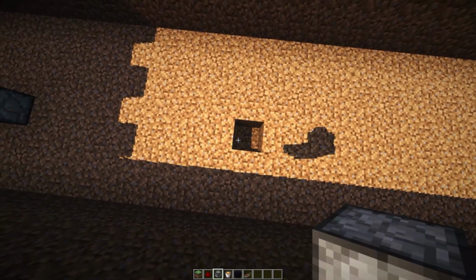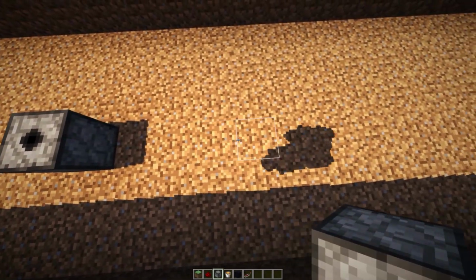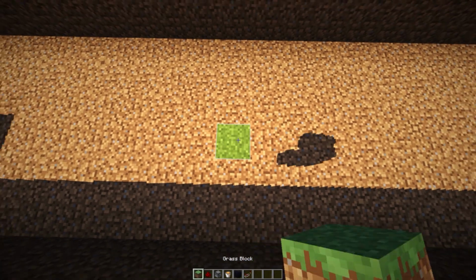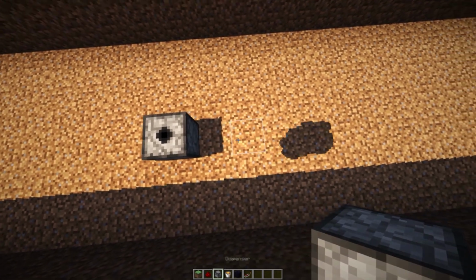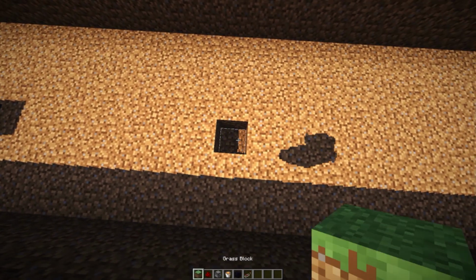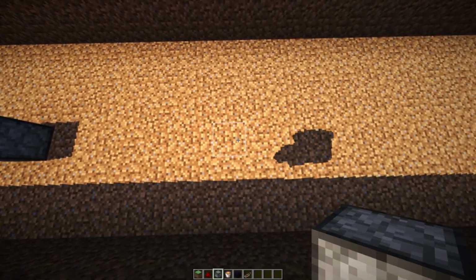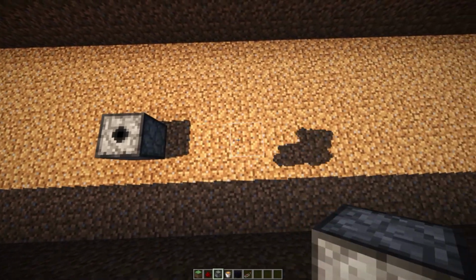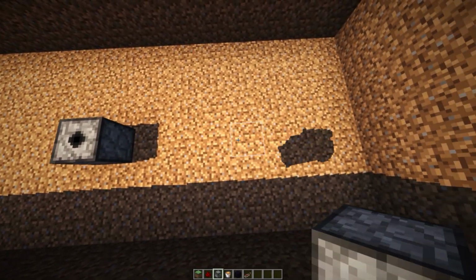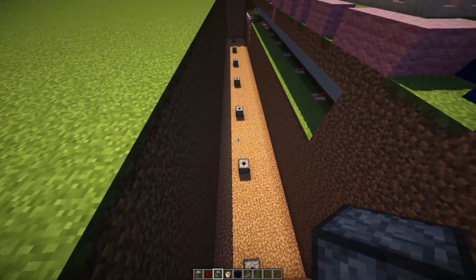And this is going to be where our next dispenser is going to be, yet again on top of the ground. Place down another dropper above the ground. I keep forgetting. Right over here. There we go. Close enough. That's going to be our last dispenser.